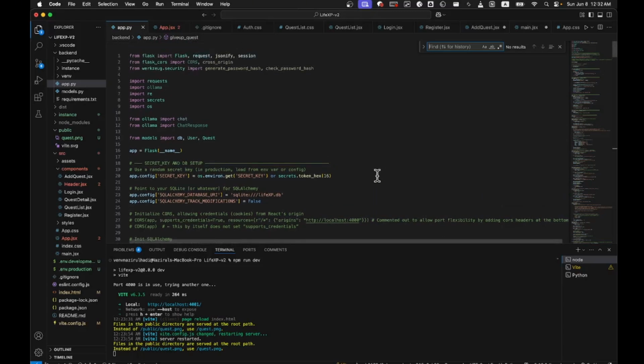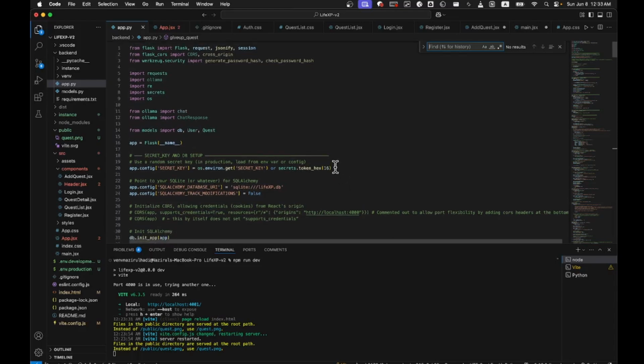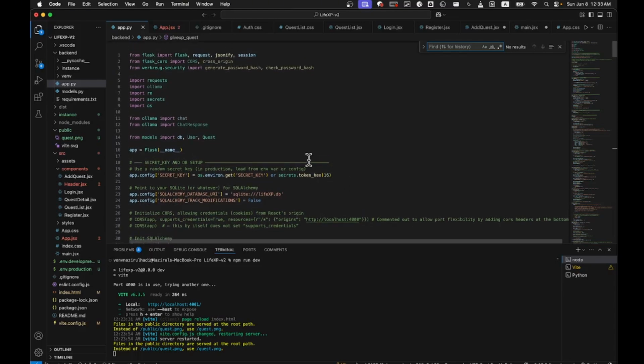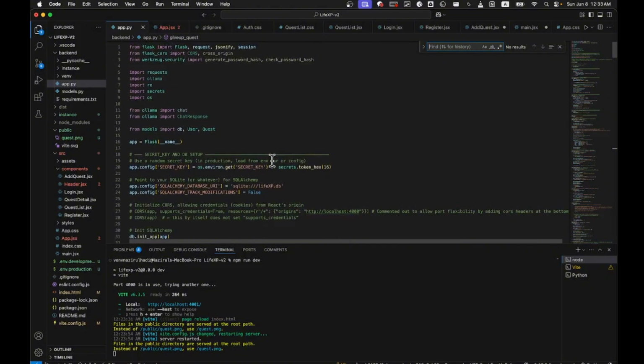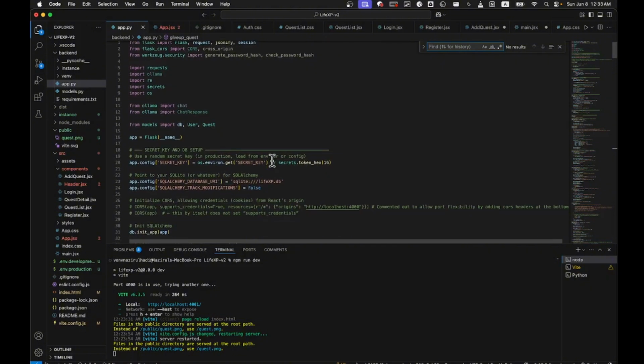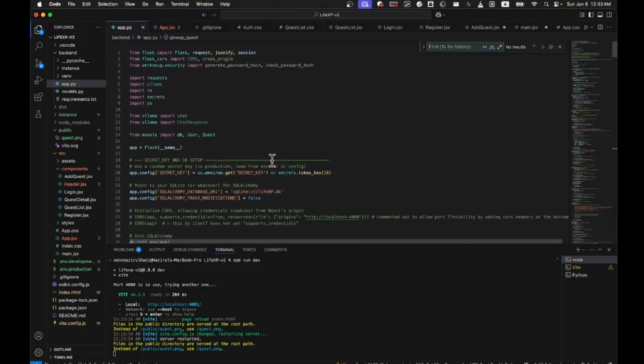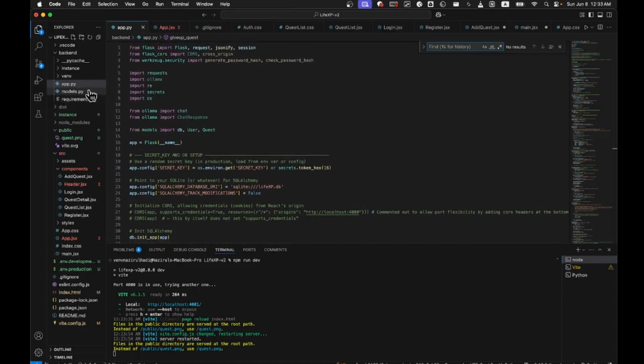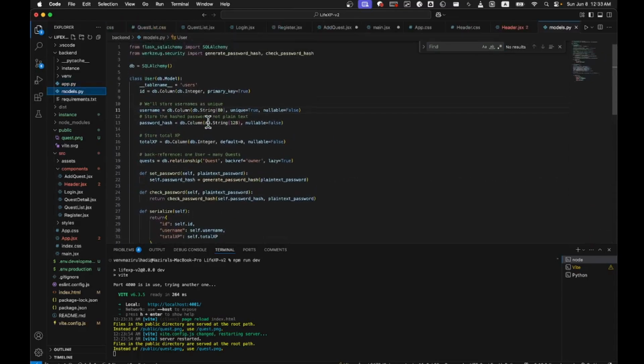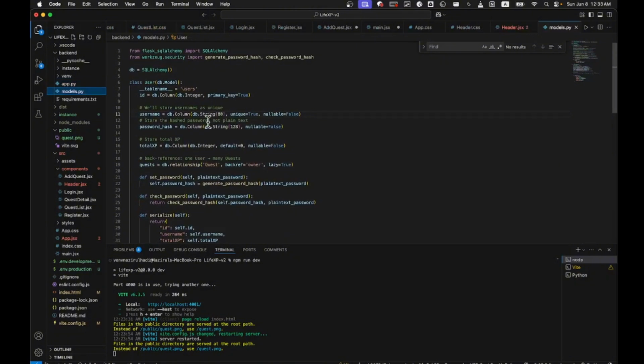Hello, today I'm gonna present our group project, which is LifeXP. LifeXP is basically a website that allows users to input tasks and turn them into interesting quests via Llama's AI generation. I'm gonna walk through what this code does and the integration between front end and back end. First of all, let's start small with how the data is structured.